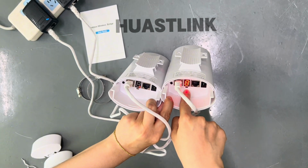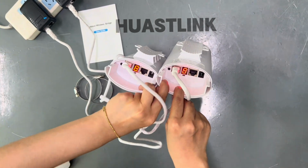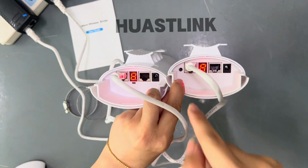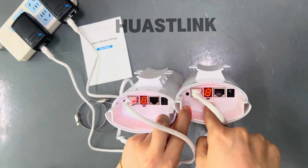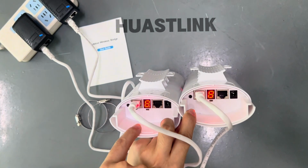All of them are 8. Generally, all of our outdoor Wi-Fi bridges have bridged already. We can check here by the numbers. If they are the same number, that means they have bridged already. And we can check, here is one small button. One is left side and another is right side.